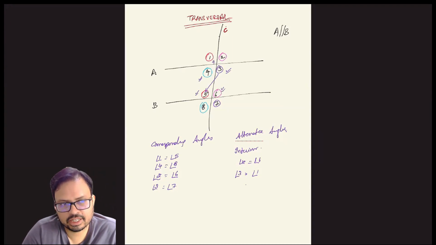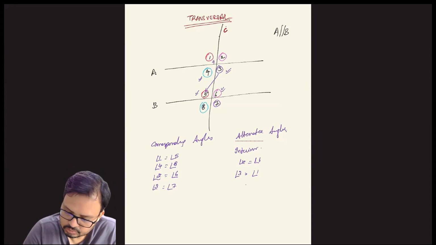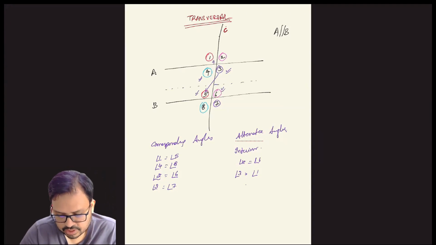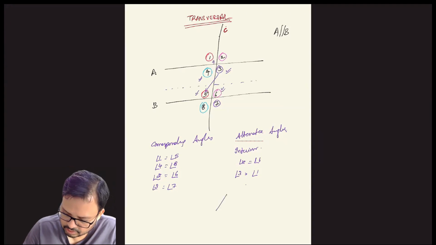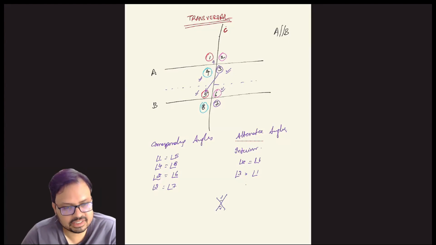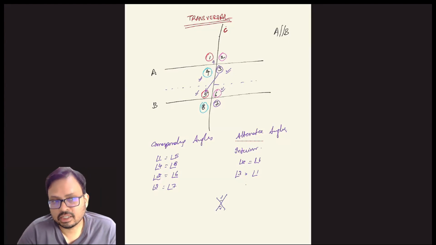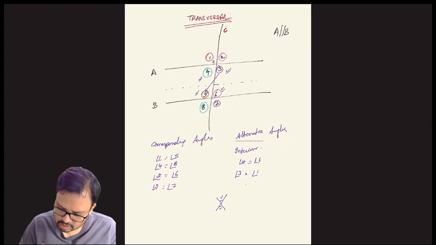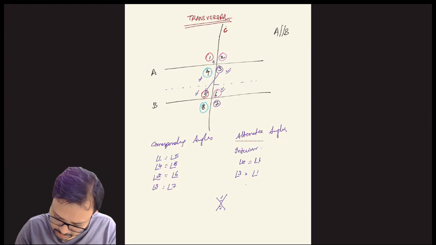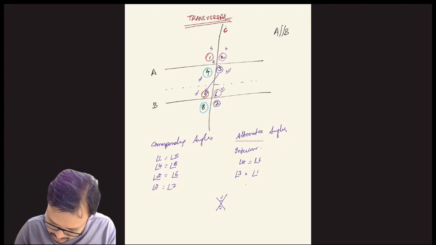So one way of actually representing this is, as I told you, you have to cut the picture into half, right? And then superimpose on top of it. So what you have seen is that, like earlier, we have studied something called vertically opposite angles are same. If two lines intersect, whether it's transversal or not, vertically opposite angles are always equal. So when you superimpose B on top of A, what happens? 1 and 5 will be here, 6 will be here, and in place of 3, there will be 7 coming here. In place of 4, there will be 8 coming here.